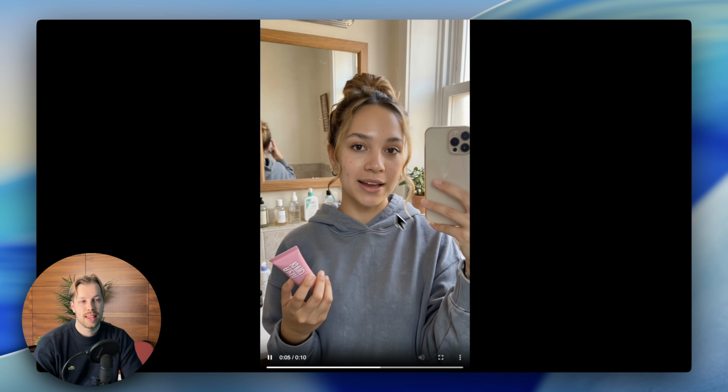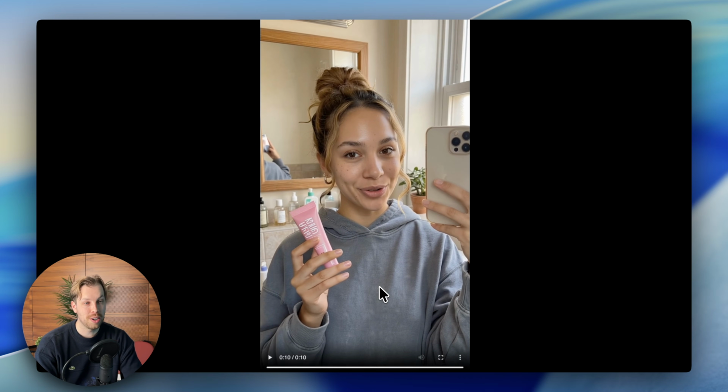I must say that this is obviously completely unusable because there is no audio. And also you can instantly tell that this bottle or this tube does not look like the original photo. Totally unusable, and you shouldn't be paying for stuff like this. So definitely do not use this Runway model for your AI UGC ads.